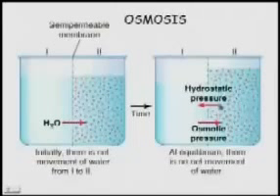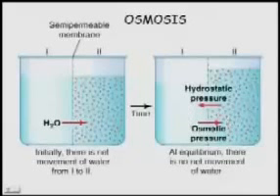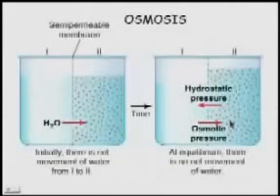So hydrostatic pressure, as we get more water over here with all the solute, is going to create a push to push water back, a hydrostatic pressure, and the osmotic pressure is going to be pulling the water in. Let's think of it that way. So we have these two working together. The solute will be drawing the solvent water in. That's called oncotic pressure, and we'll see that with other studies of movement from plasma to interstitial fluid and in the kidney as well. So across capillary beds, it's very important.